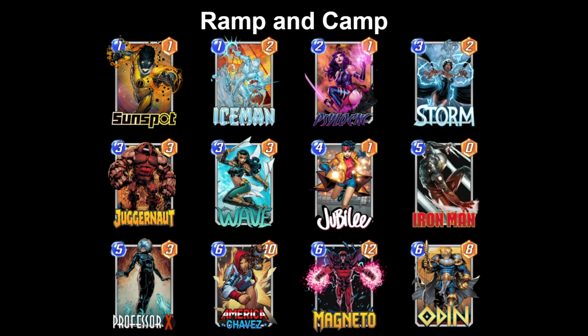At first glance, all of this seems deceptively simple. A Snap deck is made up of only 12 unique cards, and you're going to draw 9 of those during the game. I constructed this ramp and camp deck that uses Psylocke and Wave to let me play bomb cards early to overpower locations and then lock down those locations for the win using Storm and Professor X to prevent opponents from playing cards on them.